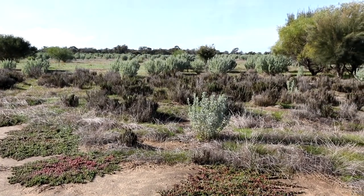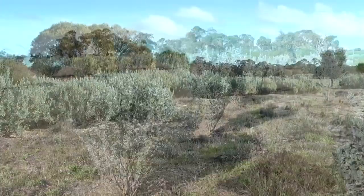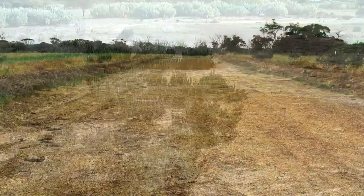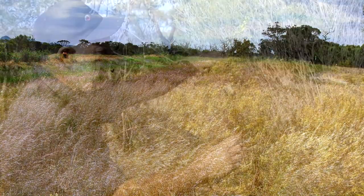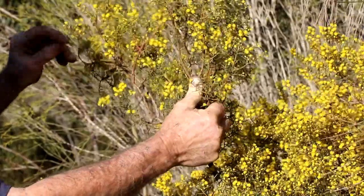The main native plants we are using are the saltbushes — there are three or four varieties of native saltbush we're using — and the sand fires. They are really adapted to salt land. We're also looking at native grasses, growing acacias, some of which are adapted to salt land, and melaleucas.